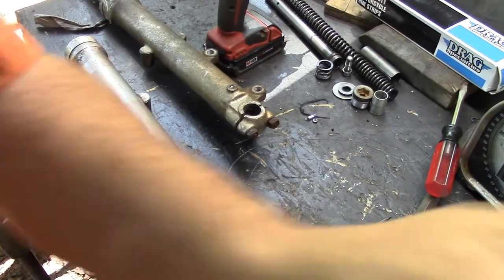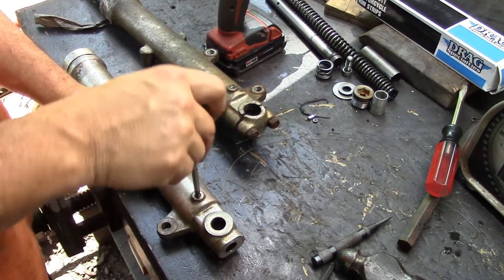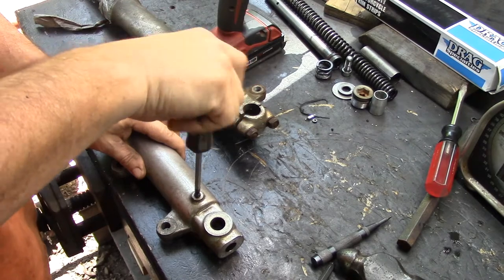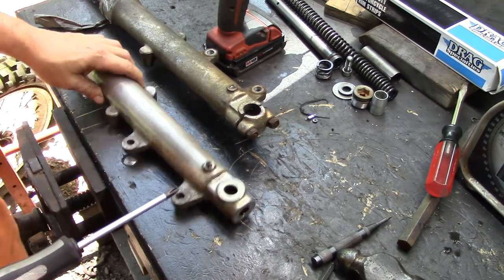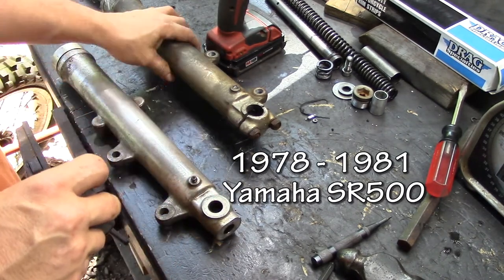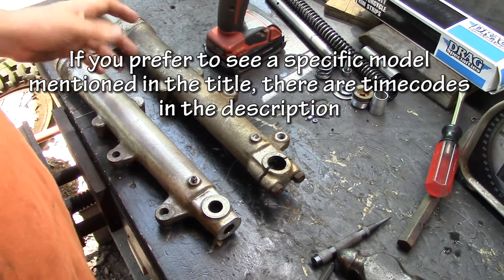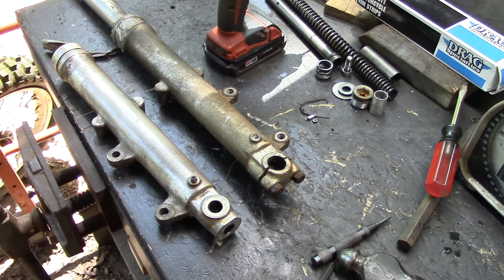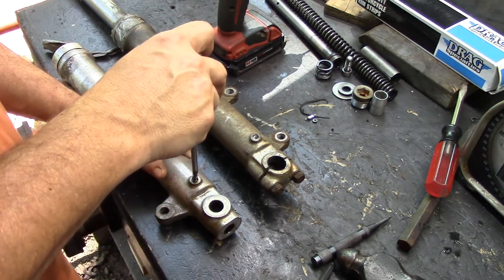Alright guys, this isn't going to be a tutorial or anything. It's just some general knowledge. These are some forks, and this is a real common type of fork that you'll find in the 70s and early 80s. So I thought I'd do a quick demo of how to take these things apart.